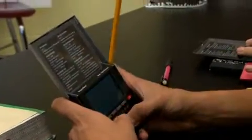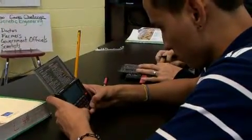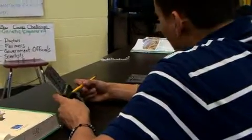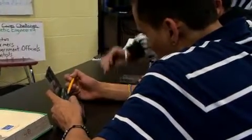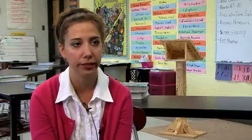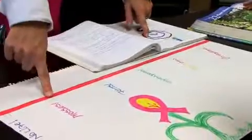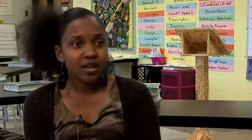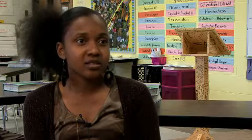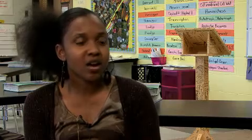Today, when we were talking about ecology, I had one of my ESL students pull out his translator and look up the word ecologist. And ecologist in English is very similar to ecologist in Spanish. And so a lot of these words, when it comes to professional careers, are universal. That's something that they are really able to relate to in that respect, is that universal terminology of profession and careers. They have to do research on how math is related to their career path, and they're seeing, wow, I can do this in journalism, I can do this in science, I can do this in anything that it is that I want to do in life, and math is there all around me.